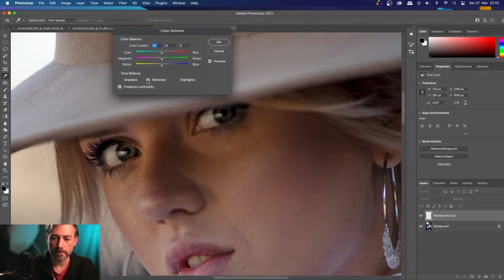The same thing I will do with the middle tones, and you will see the difference after some time. A little bit more magenta, a little bit less red. So you really need to remember how the color was. And let me check. It was definitely more blue.